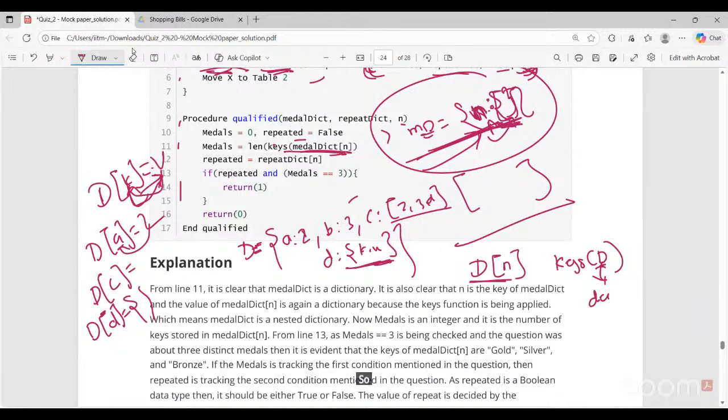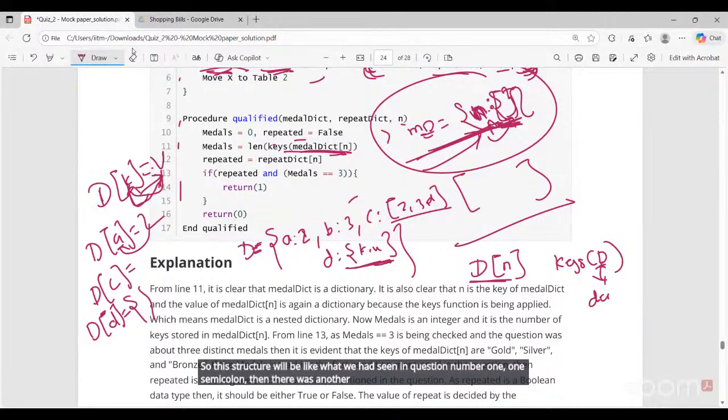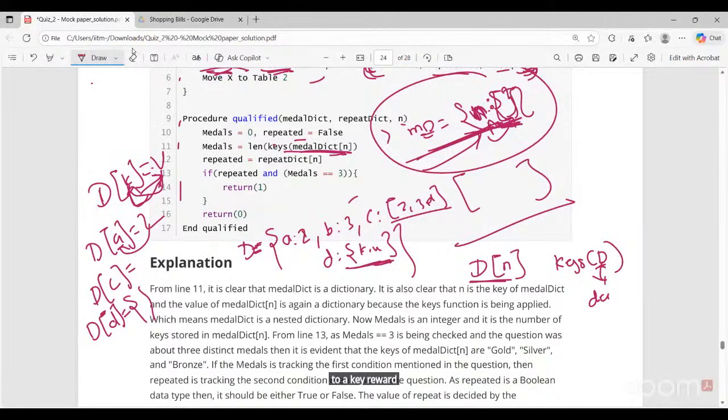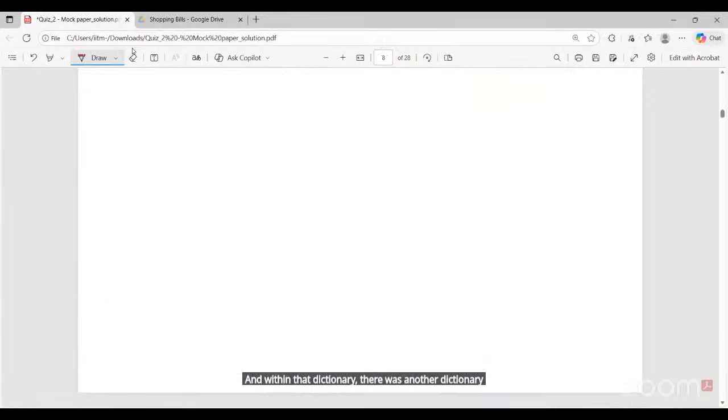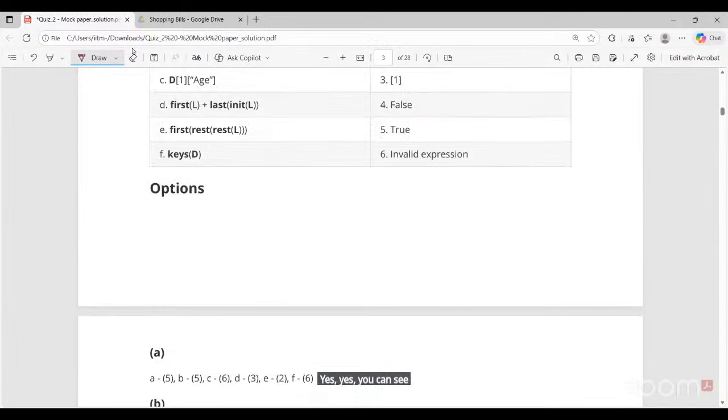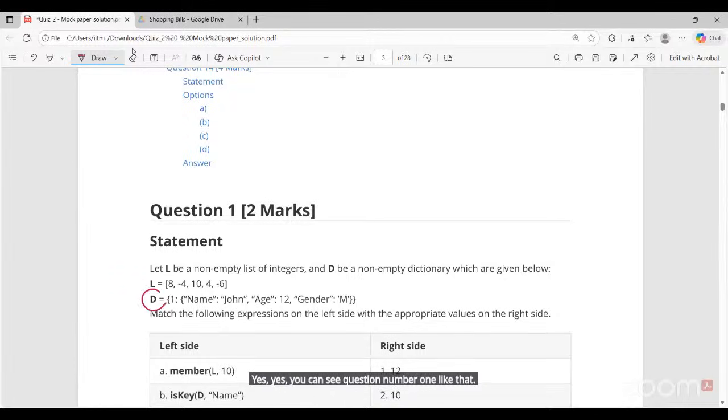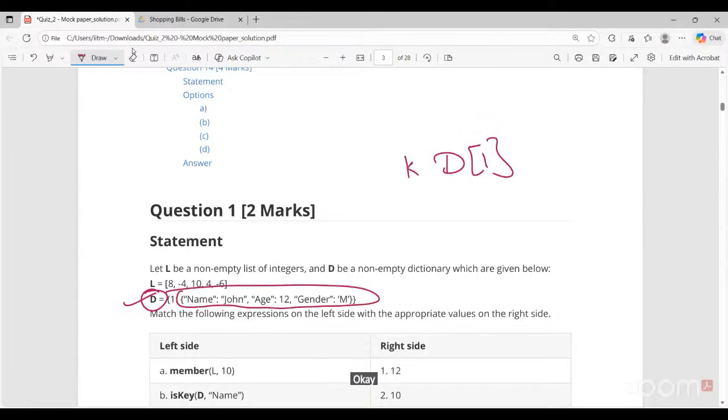So the structure will be like what we had seen in question number one. There was a key, then another key, and to a key there was a value, which was also a dictionary. You can see question number one like that. D of 1 will give me what? This dictionary. When I say keys of D of 1, I am going to get the keys of this one, a list of this one.